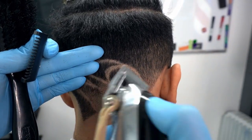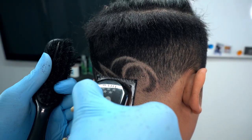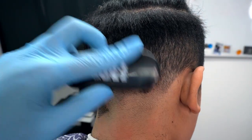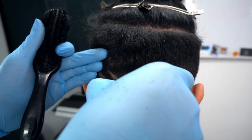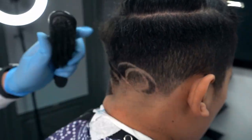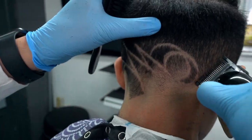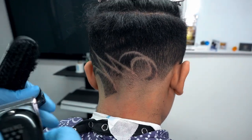This haircut is less technical, it's more visual, so it's harder for me to explain exactly what I'm doing. So I'm sorry if this tutorial is not clear, but I'm trying to explain kind of what I'm going through when I'm doing the haircut. Because it's more visual, you're going to train your eyes to see different shapes and different angles. And the more you do it, the better you will become.